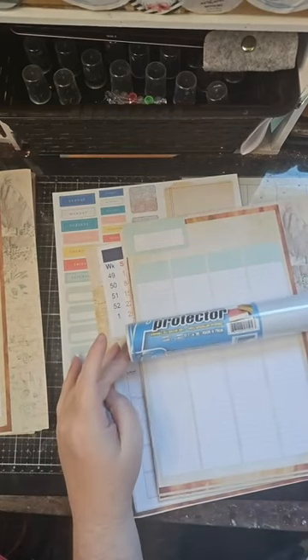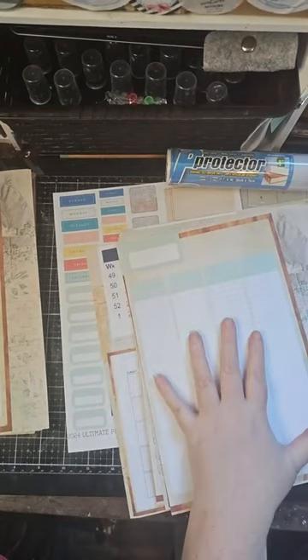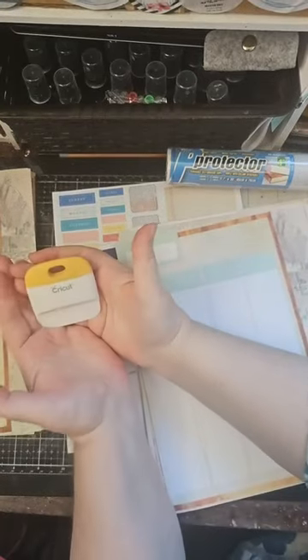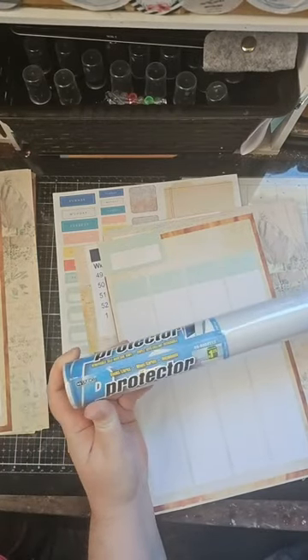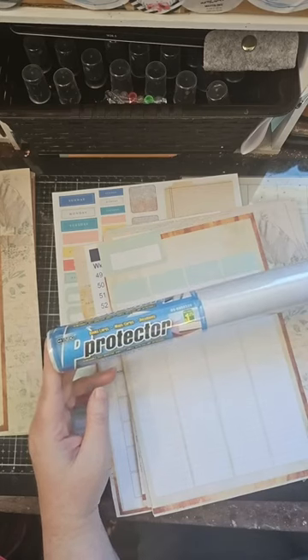All you do is cut this to size for your page, stick it down, and pull it from the bottom up across, using a tool like a Cricut vinyl tool — just kind of work it and get your air bubbles out as you go. Then you'll have a perfectly good laminated thing. That's a really great option if you don't want to spend around $40–$50 in Canada for a laminator. I have the Scotch one from Walmart — I got mine on sale for about $20. You can also use Studio's book, maps, or documents protector — a removable self-adhesive vinyl on a transfer sheet.